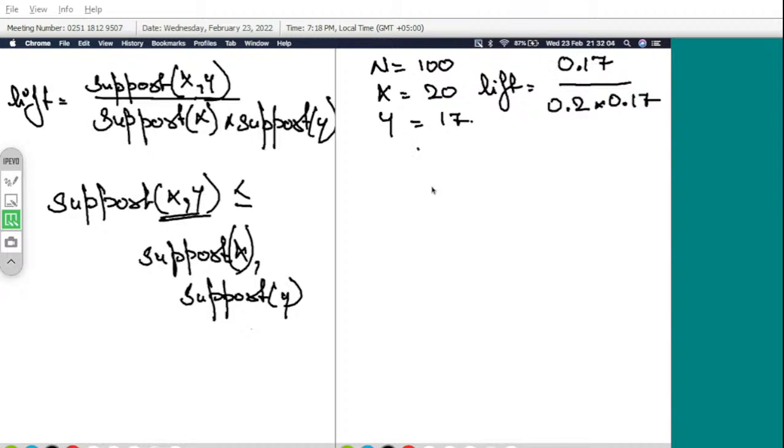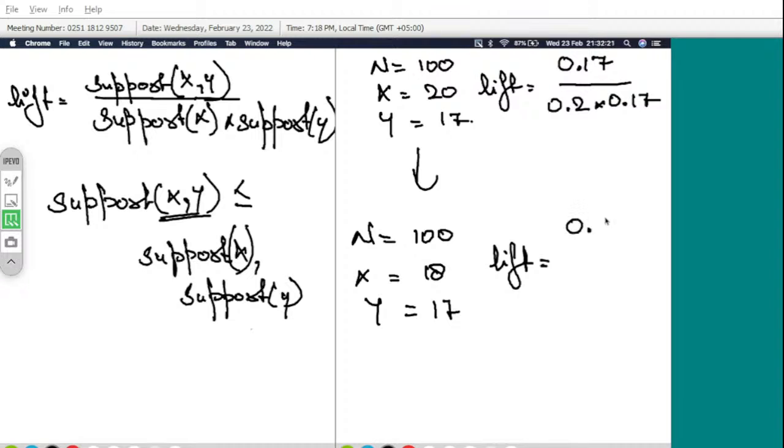Now same way, let's reduce the popularity of X. N was 100, but X is now bought only 18 times and Y was 17 times. Okay. So in this case, lift is going to be 0.17 divided by 0.18 into 0.17.